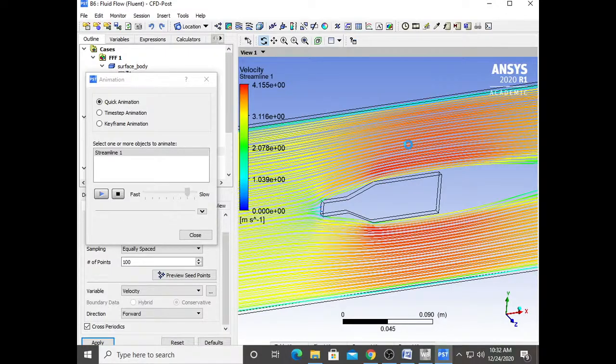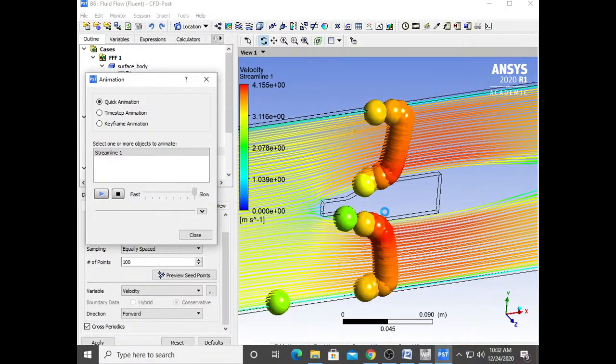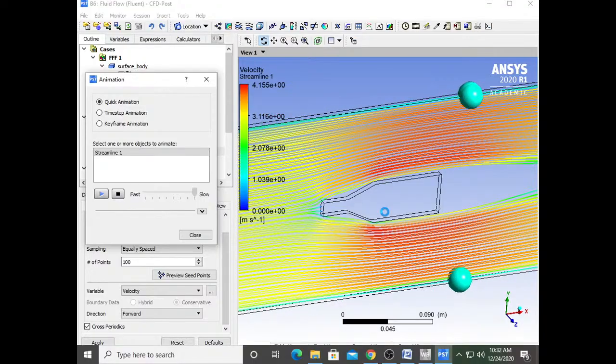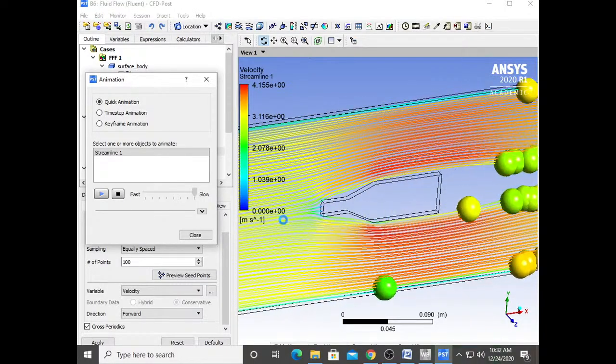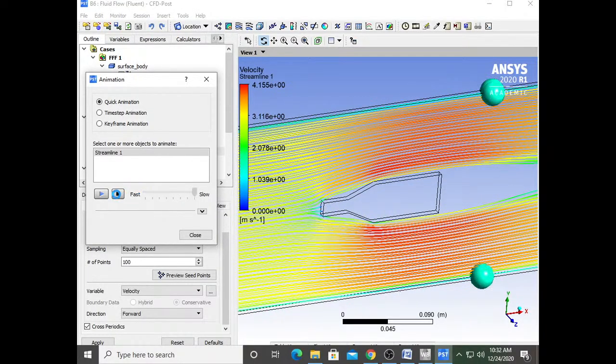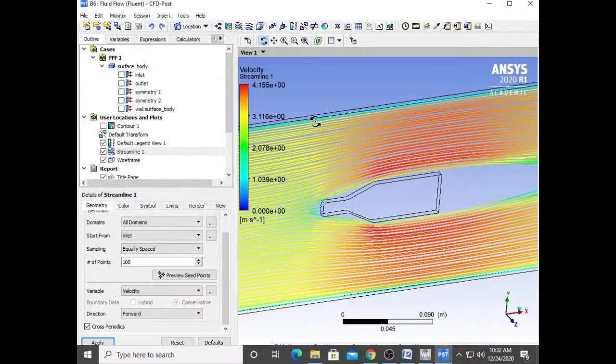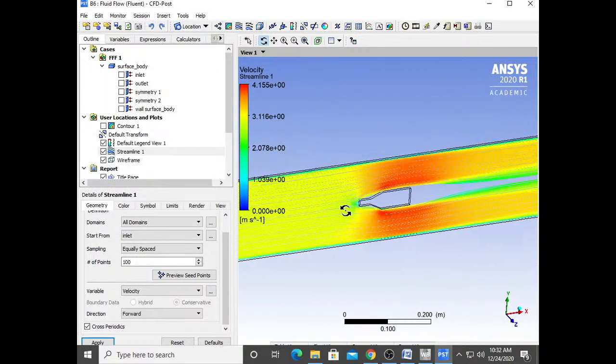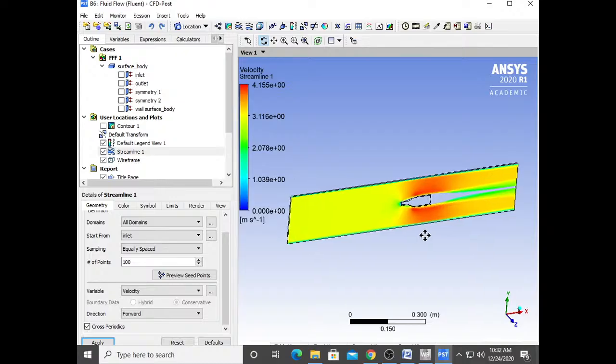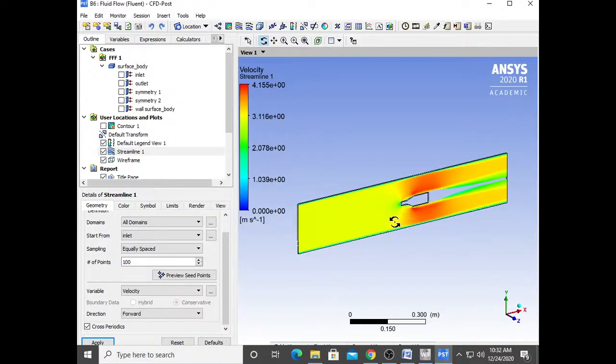So it is possible to change the speed. Okay, how it is developing and how it is diverted at the obstacle path. That is also possible in CFD Post. Okay, so this completes the incompressible flow analysis.